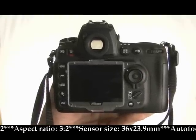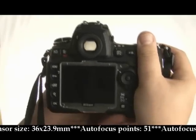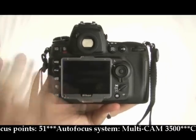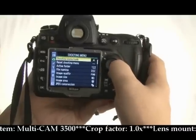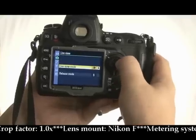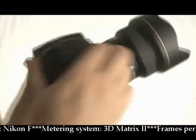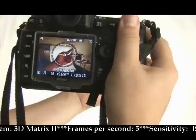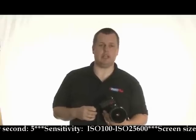A couple of features the D700 has — one of them is live view. To operate live view, select it on the top dial. I've set it to single shooting, as the live view mode I have it set to is for single shooting. Go into the menu, go to the shooting mode, scroll down until you find the live view option right there, and set that to handheld unless you're using a tripod. Then hit the function button and you can see it come up as a live view. We're now going to go out and about with the D700 to see what kind of photographs we can take and how good it really is.